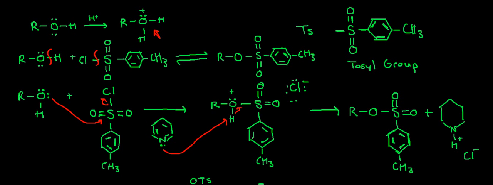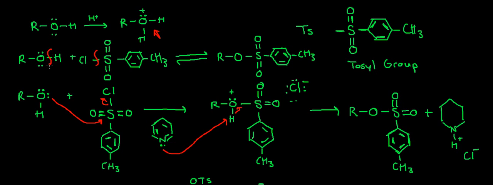So to get around this problem, what people do is modify the alcohol, similar to the way we've been doing with protonating it, but in a different way so that it will be friendly to a basic environment. The idea is to replace the hydrogen with a tosyl group. This is a much better leaving group, a tosylate ester, essentially.